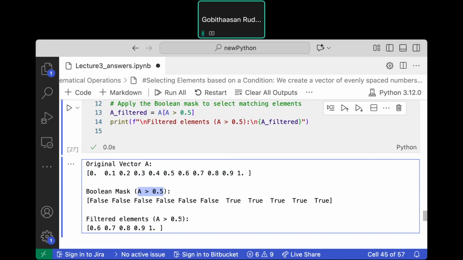When I extract the A matrix based on the condition, I get those elements out. Again, a very compressed way, right? If you want, you can do it using a for loop or a while loop. This is a compressed way of doing it. That's the beauty of the array, actually.